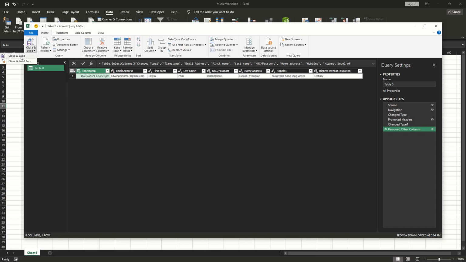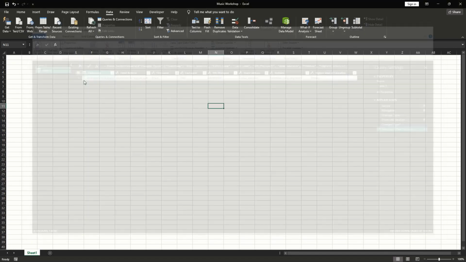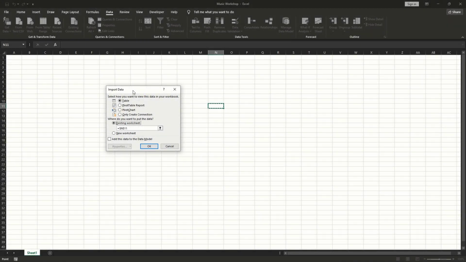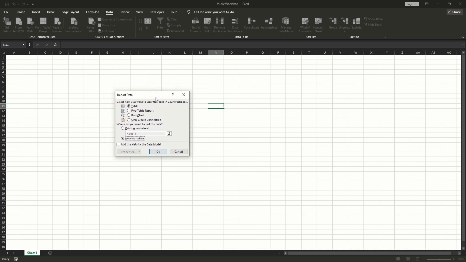and then I can go to not just load, but I want to go to not close and load, but I want to find a place where I can save this data automatically myself. Now we have an already existing table, or rather worksheet, which is where I want my data to be. But in case you had a mistake or you have other information on this sheet, you would want to create a new worksheet. Let's in this case create a new worksheet and see what is going to happen. But we know it's going to just create it automatically and put the data there automatically.